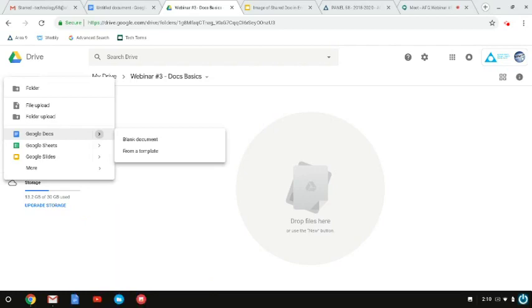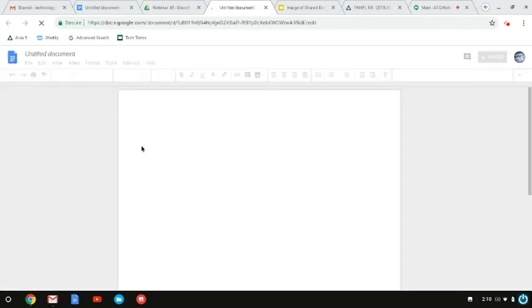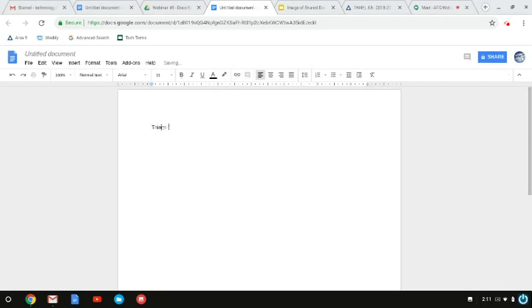And once I click on that, it expands over to blank document or from a template. So I'm going to create blank document. And what it's doing is it's automatically putting this document into that folder for webinar number 3 that we just created. So it automatically knows, and we'll say things to cover in webinar number 3.